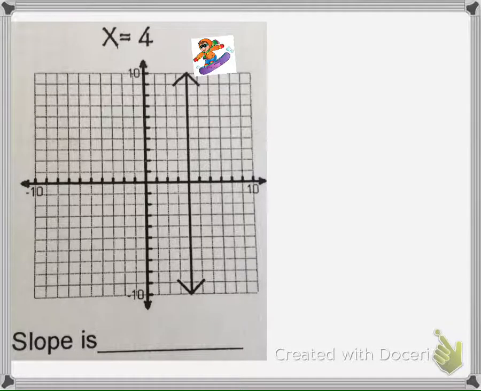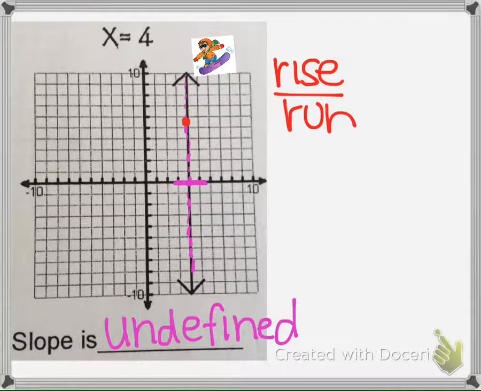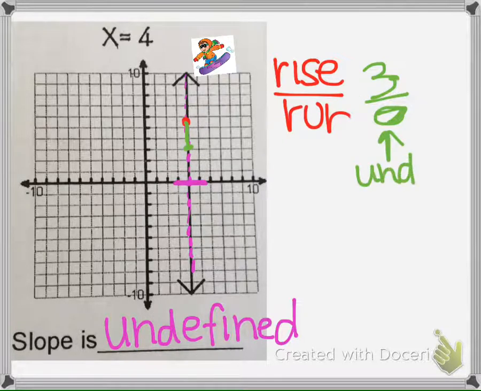Now, if we have our vertical line, this is where the problem starts. Right here, he's going to hit the snow, go under the snow, and never be found. That helps me remember that story. Undefined slope. Now, mathematically, we can back that up. Because rise over run, if we pick 2 points, we would have to rise 1, 2, 3, and run nothing. And we've learned in this class, when we have a 0 in the denominator, it's undefined. So several different ways to think about it and back up our answer.